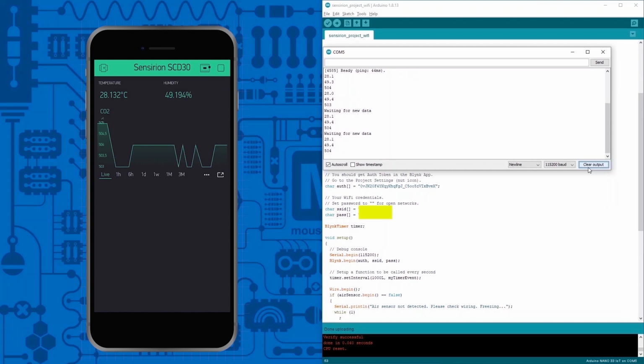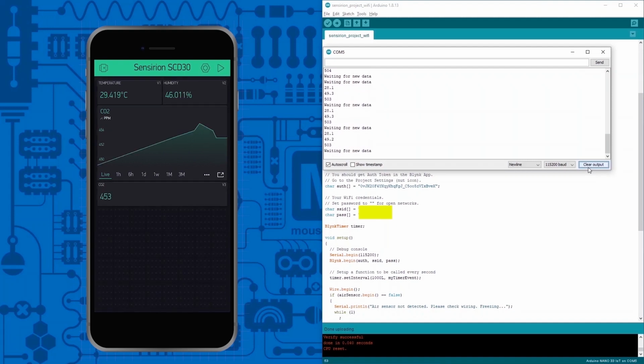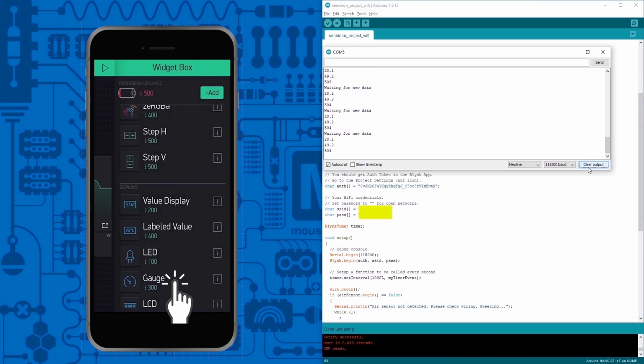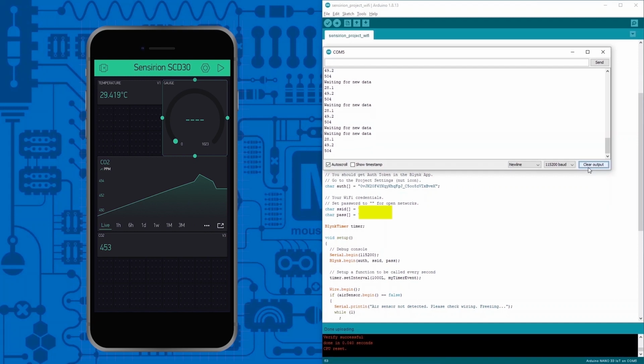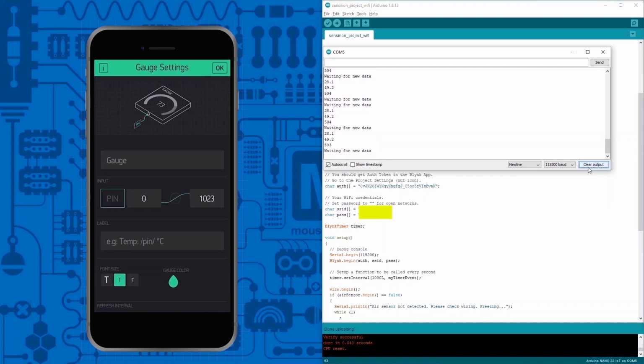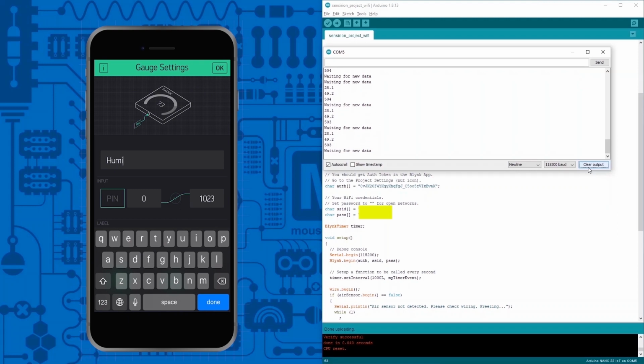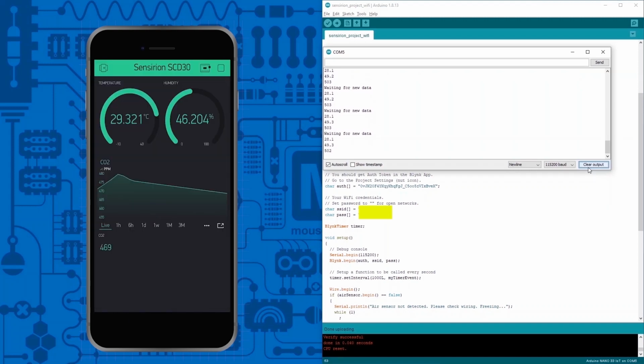The Blynk app also has some additional features. You can, for example, recycle a widget for energy points. Let me show you how on the humidity widget. Another feature is on the CO2 superchart widget. You can view real-time data or show older data for up to 1 year, which is really cool.